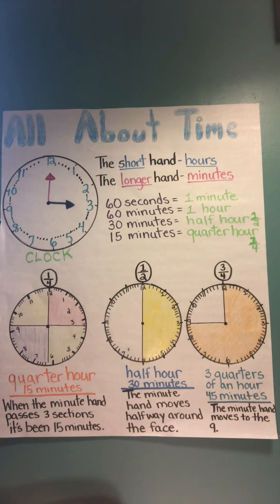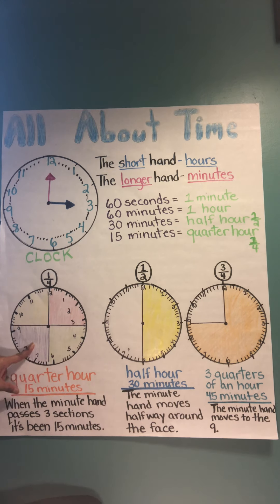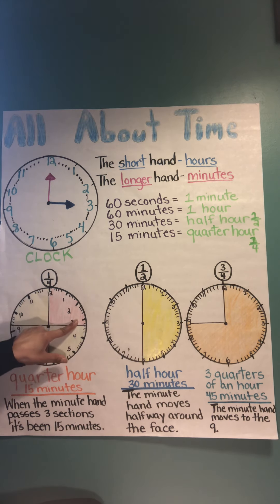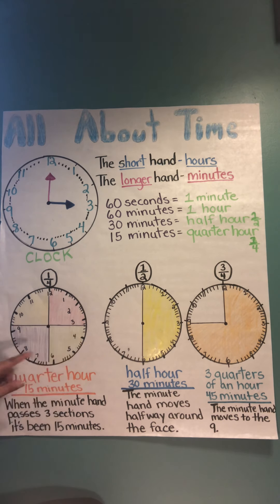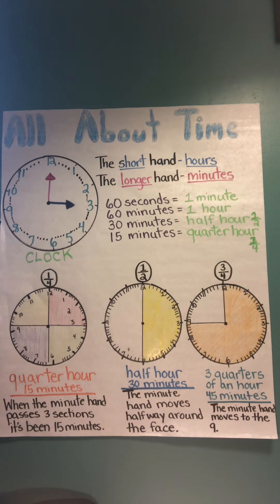Down here are some important points. Speaking of fractions, it says one-fourth of an hour — a quarter of an hour — equals 15 minutes. Each 15-minute part of this clock represents a quarter of an hour. When the minute hand passes three sections, it's been 15 minutes. The pink section is 5, 10, 15 minutes — that's a quarter of an hour. The light green section is also 5, 10, 15 — a quarter of an hour. The purple section: 5, 10, 15 — another quarter. And the last section counting the 10, 11, and 12 together is also 15 minutes, or a quarter of an hour. You can hear people use that term a lot when 15 minutes has passed.